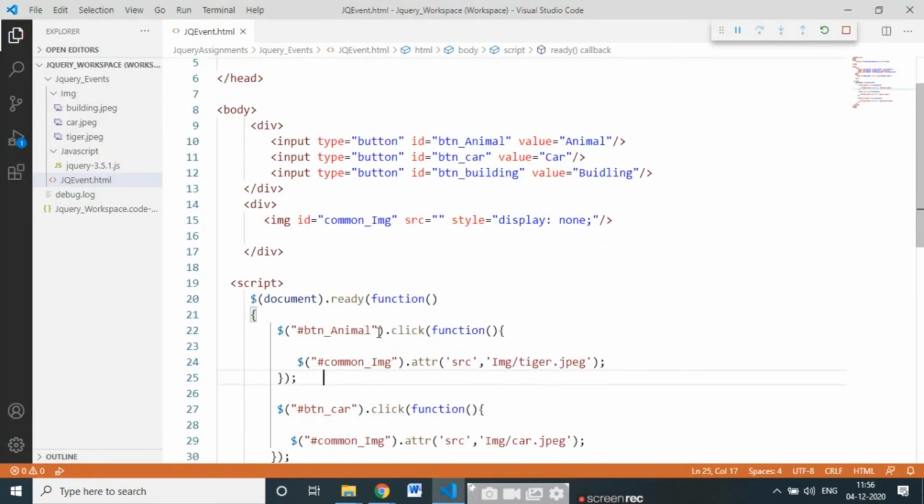Let me check the IDs, common image, common image ID dot attribute, source attribute title. Let me change to the double quote, I'm just trying.